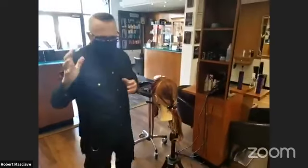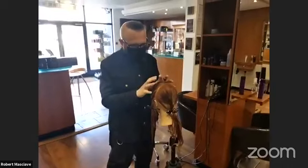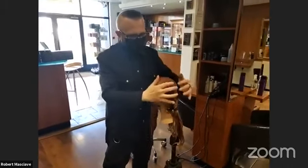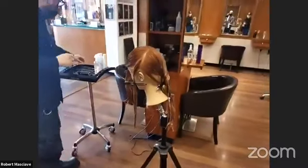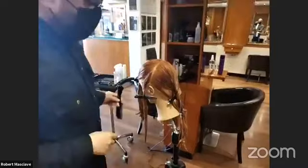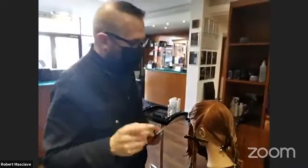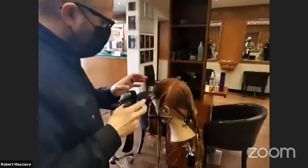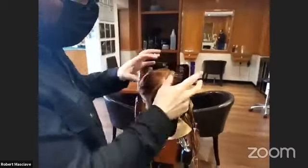So we know that a mallet essentially is short on the sides and the top, and long at the back. So that's the mallet. Now, what's important is that we keep that. Obviously, if we cut the back short, we haven't got the mallet effect anymore. So let's go through the actual techniques, the sections, because that way we can see how we're going to approach the whole thing.